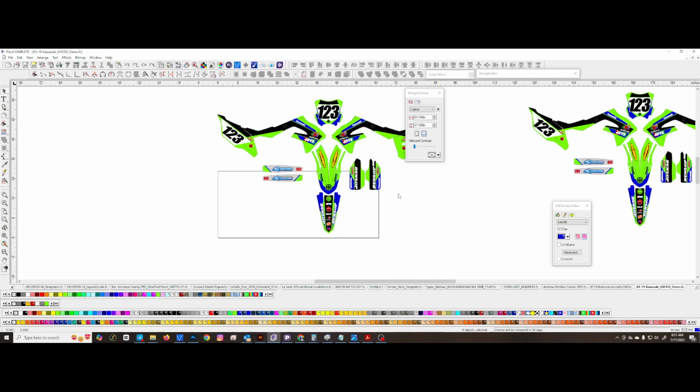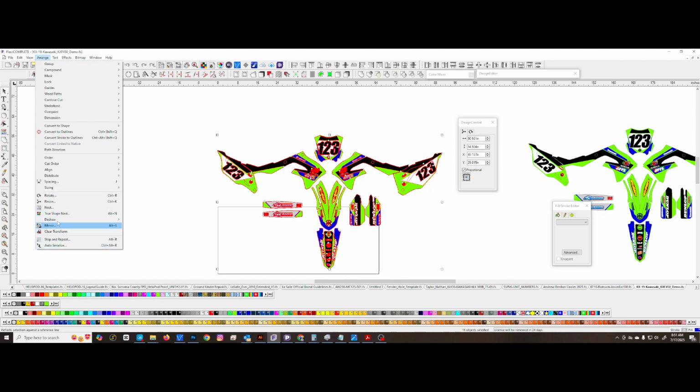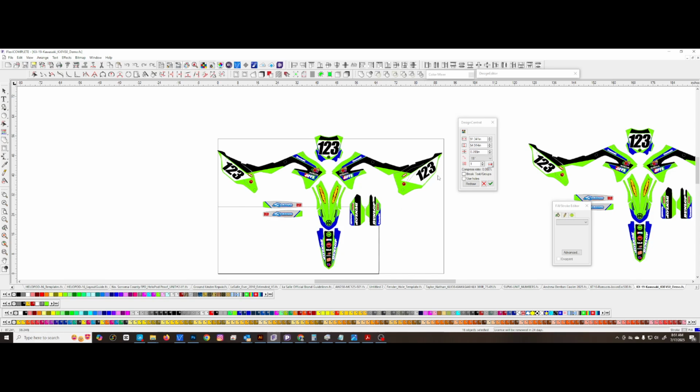So that I want to get my graphic kit somewhere in this. It may fit, it may not fit. Nice thing about Flexi, which I think I went over in another video, is the true shape nest, which has improved over the last year. And so that's going to be under Arrange, True Shape Nest, or Alt N is my hotkey. And I'm going to confine it to just the height. I don't need to confine it to the width. If it goes over, that's fine.